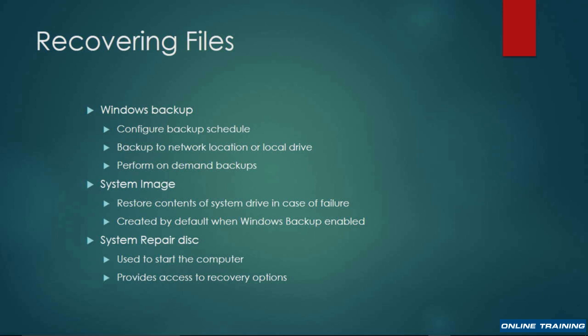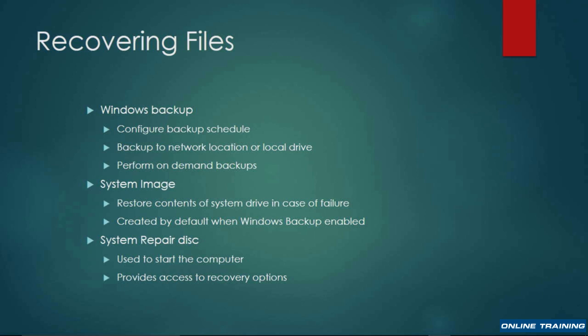You do still have access to the Windows Backup utility. It's in Control Panel. It's listed as Windows Backup from Windows 7. I'm not really sure why the label there. I think they're just alluding to the fact that File History is kind of the recommended way of doing backups, but you can still do a manual backup if you'd like. You can go in and set up the Windows Backup utility, give it a schedule so that it's running automatically, tell it where to back up to, that's a network location or a local drive like an external drive, and you can go in and just perform an on-demand backup. And then that would be something that you would want to update from time to time.